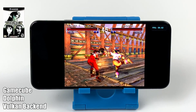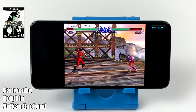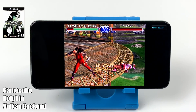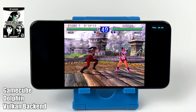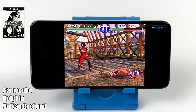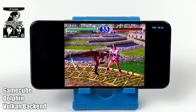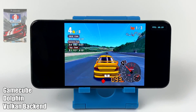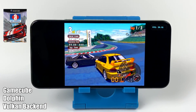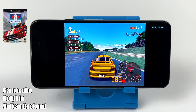Moving up to GameCube with the Dolphin emulator — I tested both GameCube and Wii using the Vulkan backend, and I'm pretty impressed with the performance. This doesn't mean every single game is going to run at full speed, but there are a lot of GameCube and Wii games that will. I also tested Automodelista, which I expected not to run well at all, but performance is great with only occasional dips. I was expecting around 40 FPS and we're right on the edge of a continuous 60. Vulkan was working fairly well with most of what I tested.